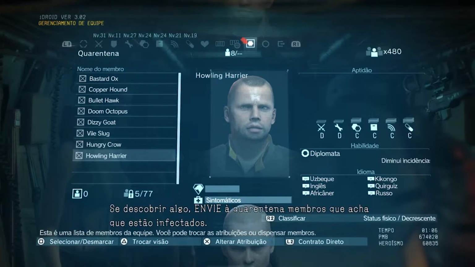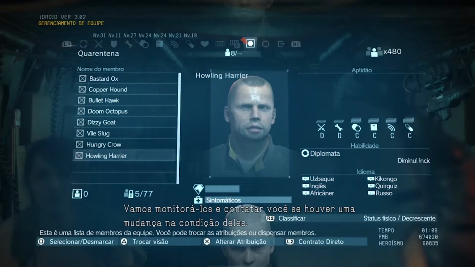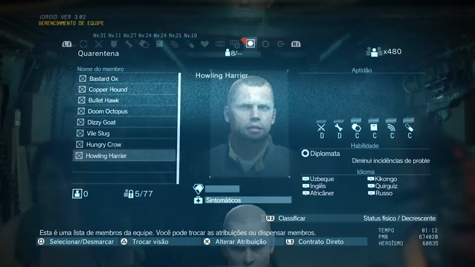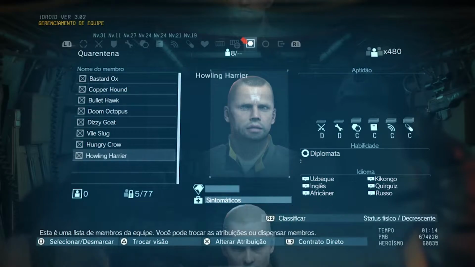If you notice anything, reassign staff you suspect are infected to the quarantine facility. We'll monitor them and then contact you if there's a change in their condition. Correctly quarantining these asymptomatic infected will reduce the number of new infections. You should continue with your missions as usual. If Cypher is behind this, going after them should help us determine the root cause of this epidemic.